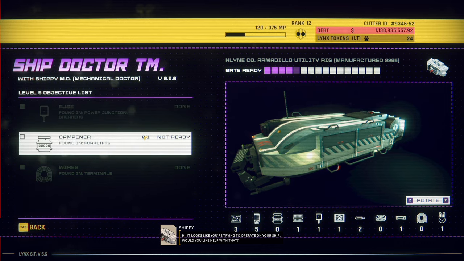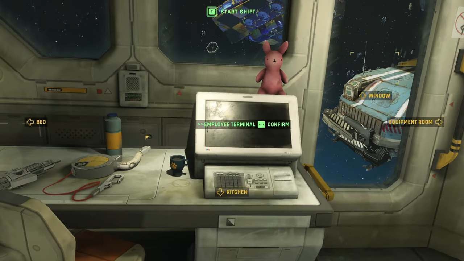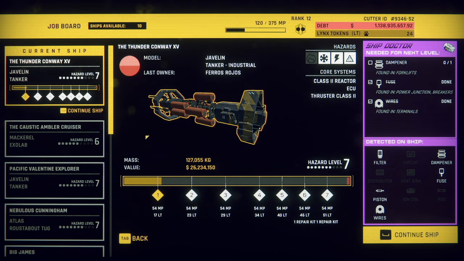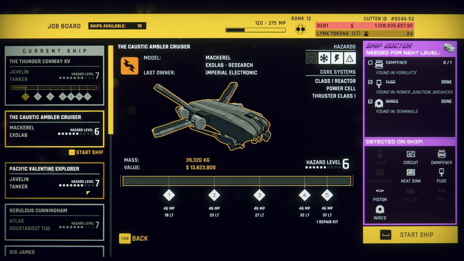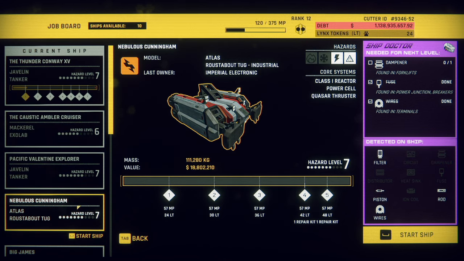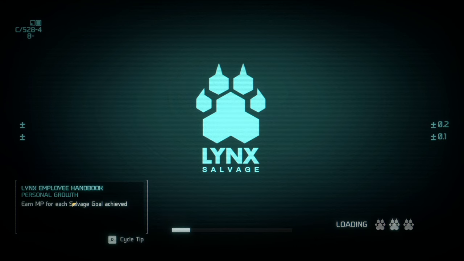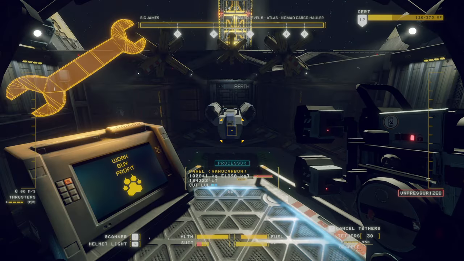Dampener. That's right. Looks like you're trying to operate on your ship. The hazard 7. Maybe 6 is my max right now. Yeah, it's gotta be. There's a 7. Another Atlas Nomad cargo hauler. It's got a dampener. Let's do it. I just gave away a ship that had a lot of money worth left on it. Oh well.